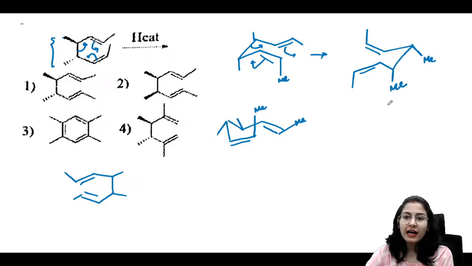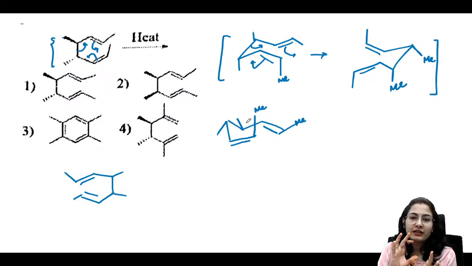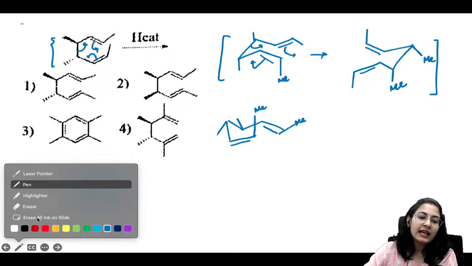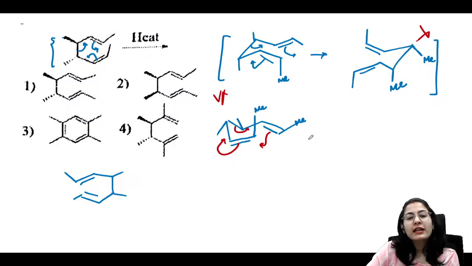Both of these methyls are going to be on the same side, लेकिन आपको थोड़ा सा ध्यान रखना पड़ेगा that this is an unstable possibility. This is not going to form. Why? Because when there is a possibility of conformational change to a more stable conformation, तो diaxial form नहीं रहेगा इस molecule का, इसीलिए ये जो product है जो यहाँ बन रहा है, this will not form. Okay, it will rather flip to the di-equatorial form. और अब यहाँ पे अगर हम reaction करते हैं 3,3 sigmatropic change करते हैं, then it is going to look somewhat like this.